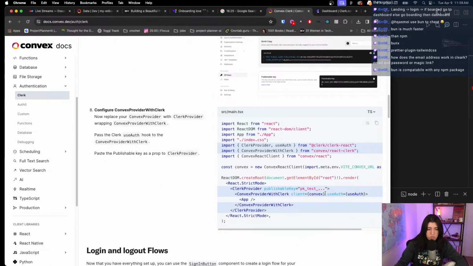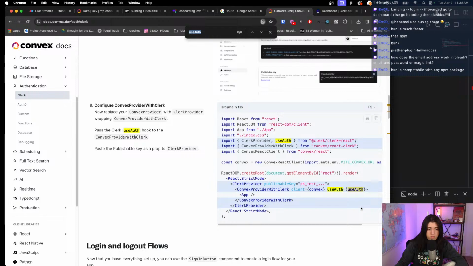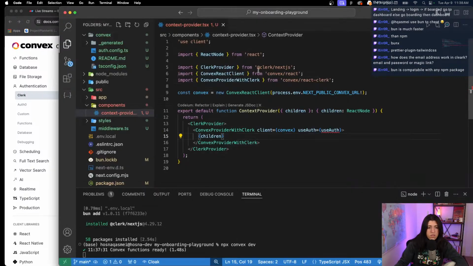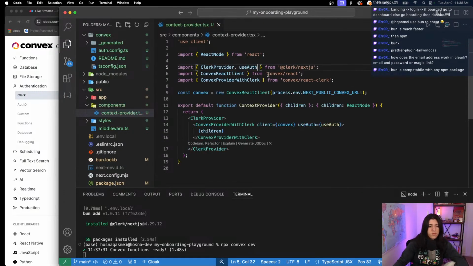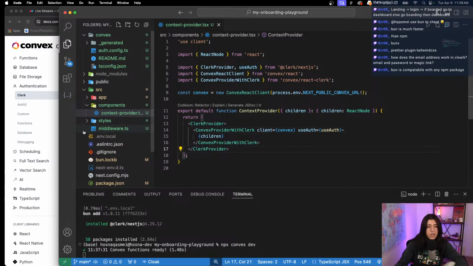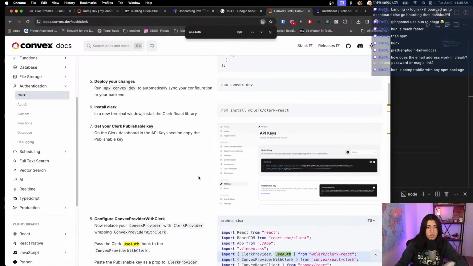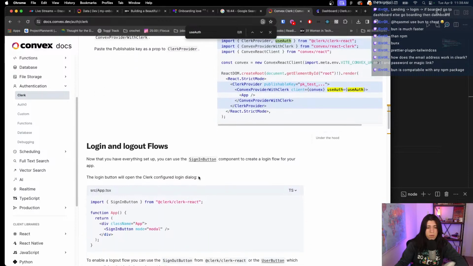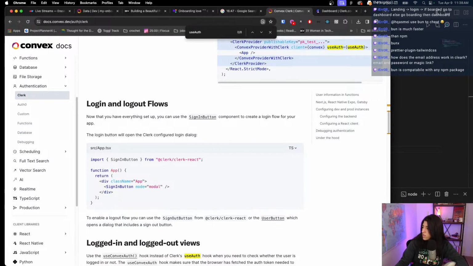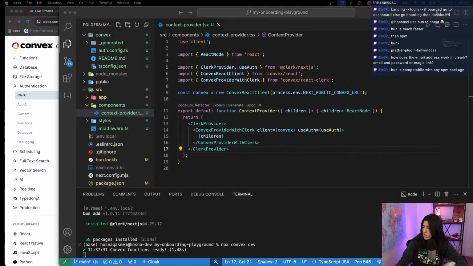And then, what is it? Where do I get the useAuth? Where is this coming from? Oh, okay. So that's just going to be here. There we go. Okay. So we did that. We got to add our API key still. Let us go ahead and do that. Clerk provider.